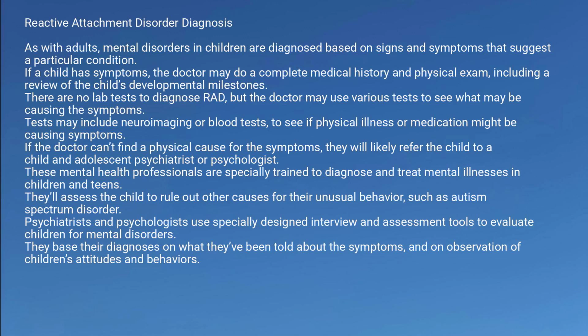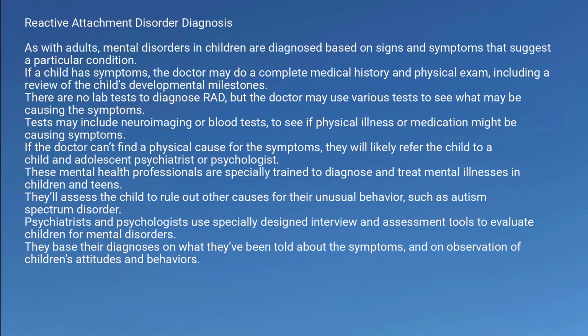Reactive attachment disorder diagnosis. As with adults, mental disorders in children are diagnosed based on signs and symptoms that suggest a particular condition. If a child has symptoms, the doctor may do a complete medical history and physical exam, including a review of the child's developmental milestones. There are no lab tests to diagnose RAD, but the doctor may use various tests to see what may be causing the symptoms. Tests may include neuroimaging or blood tests to see if physical illness or medication might be causing symptoms.